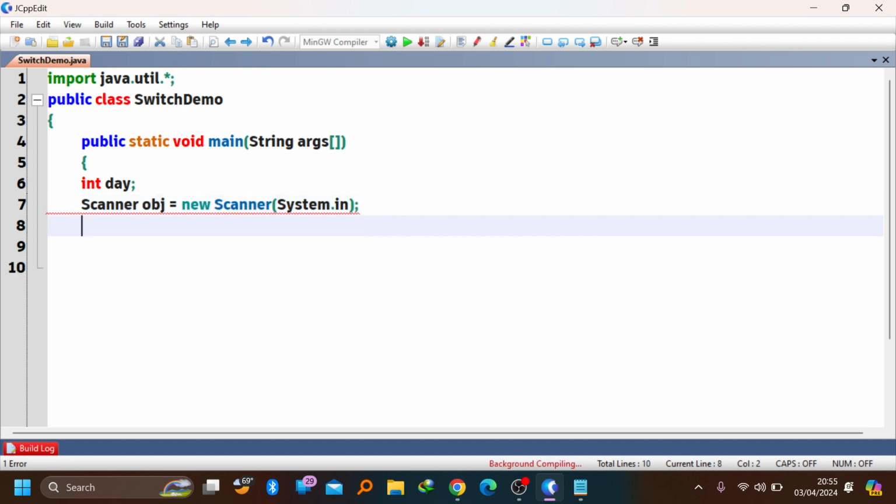So through this object obj, we are going to be using the methods under the scanner class to allow someone to enter from the keyboard. How are we going to do this? Because we are entering an integer, and among the methods under the scanner class we have next, which allows us to enter a stream of characters, which we are calling a string.